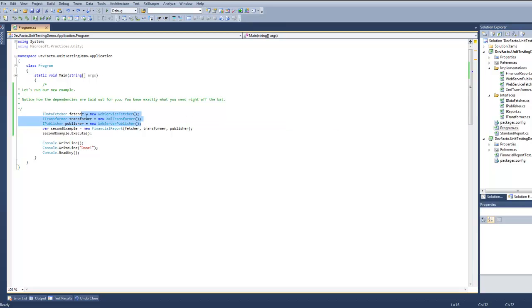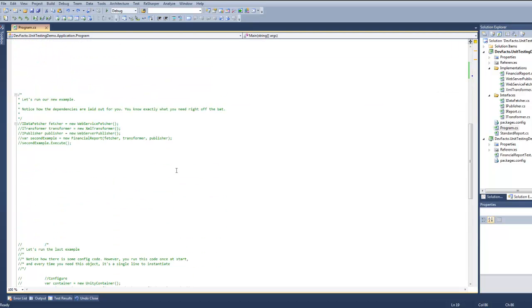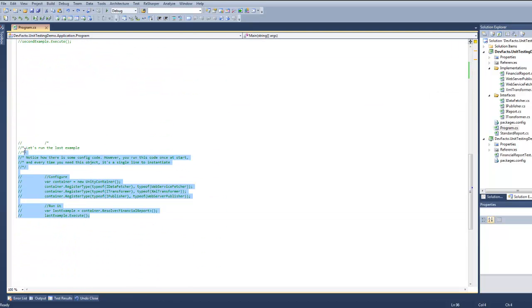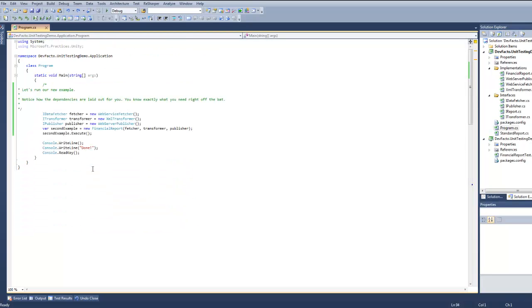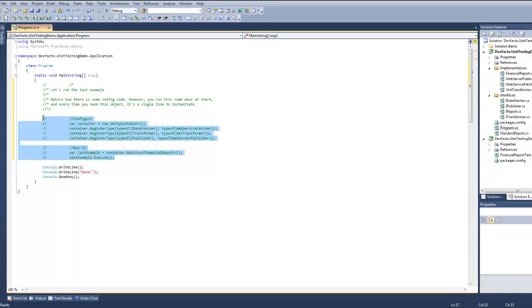So we mentioned last time that making these is kind of a pain. And actually making this too, we have to know where the object is, create it. We have to go through this entire chain. And if you have a lot of dependencies with sub-dependencies, it can be a pain as well. Now I'm just going to go down here, and we're going to paste all this code into here.